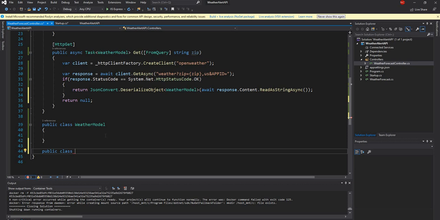So I'm just going to create the model for OpenWeather. It's a huge model, so I'll just create a couple of attributes for that.